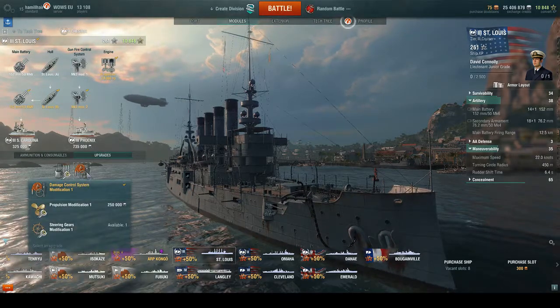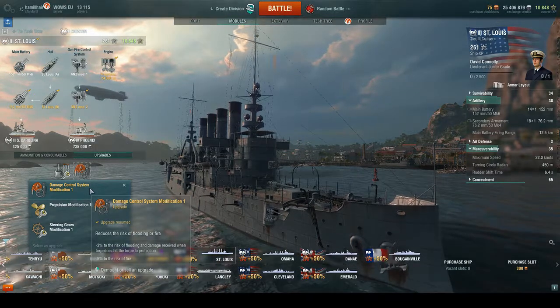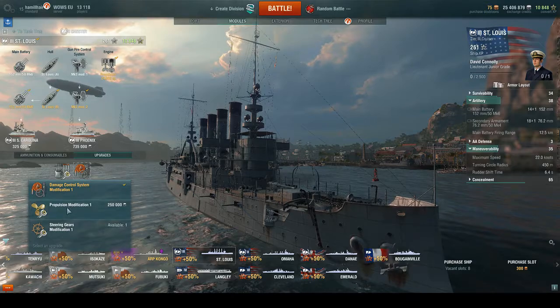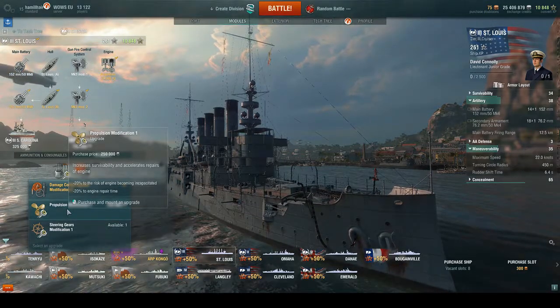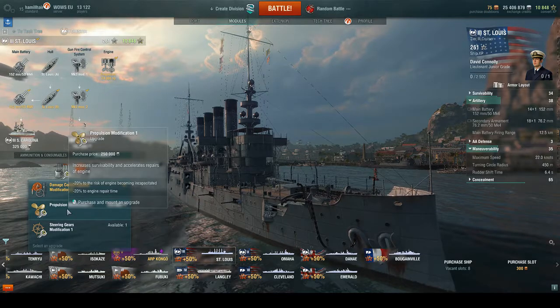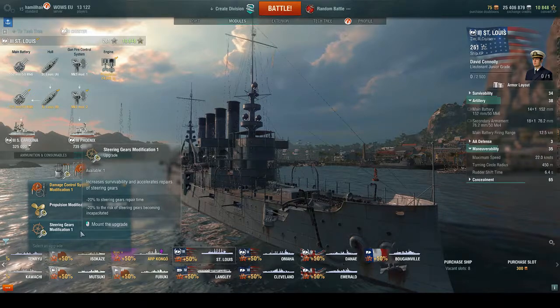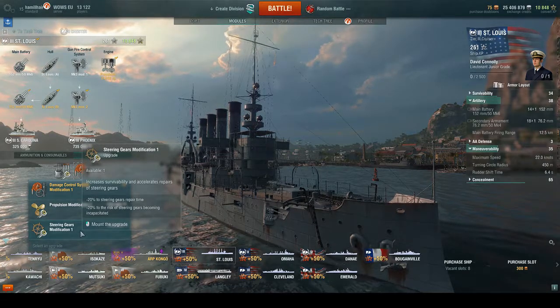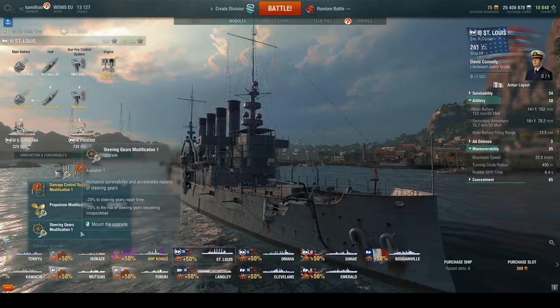And then the other one is some damage stuff. I've done the damage control system modification 1 to reduce the risk of fire and the risk of flooding. Propulsion modification makes your engine tougher, but that's not such a big thing on this ship because it doesn't really rely on mobility. If this was a destroyer, I would take the propulsion, I think. Steering gears, again, you're not going to be outmaneuvering anybody in this ship, so it's not really worth bothering with.